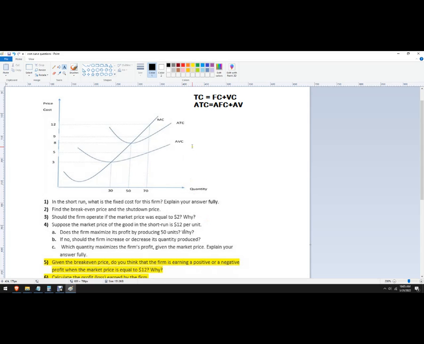Hello there to you. Let's do some questions having to do with this perfectly competitive firm operating in the short run and think about what's going to happen as the market adjusts to its long run. So just answer some questions here that go with this particular graph. Here we have marginal cost that represents the additional cost of producing additional units. Okay, so first question here in the short run what is the fixed cost for this firm? Explain your answer fully.